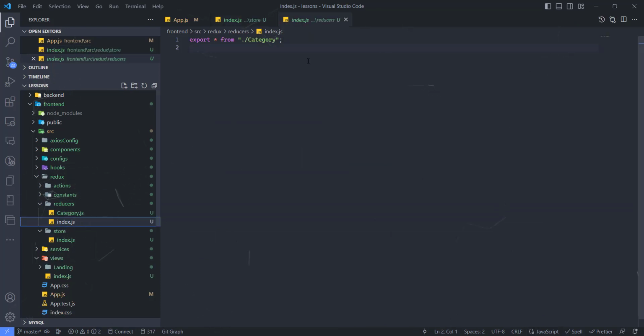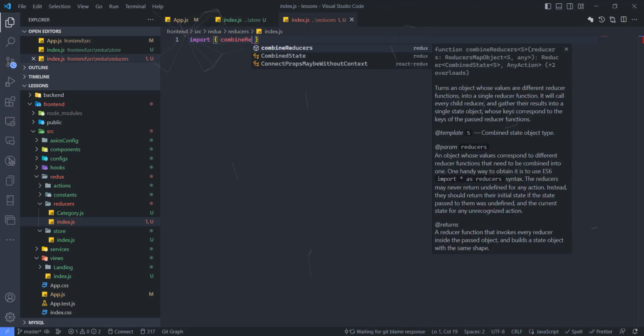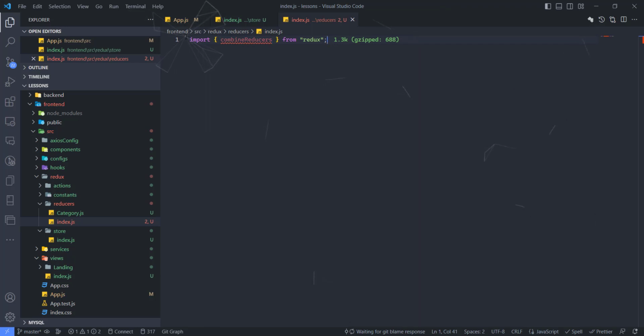It seems we've not finished working on our code, so we need to import combineReducers from Redux, because we will want to combine this with other modules. Then we import category from category, let's just be consistent.